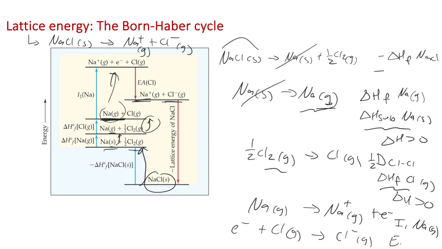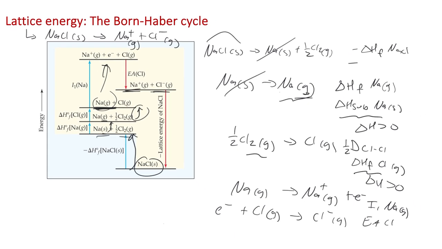So that's our electron affinity of Cl. And then the electron affinity of chlorine, this is the only one here that has a delta H that's less than 0, that's exothermic. So the only exothermic step here, let me go highlighter, is this step here. So that's the only exothermic step in this whole process.